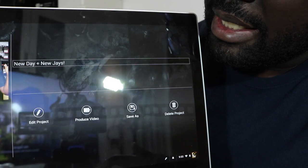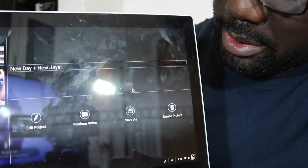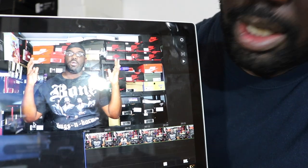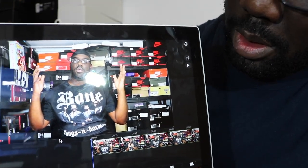As you can see, it says edit project, produce video, save as, delete project. So if I wanted to edit, I'll go in there. And it shows you everything that I was doing right here. Let's play that.